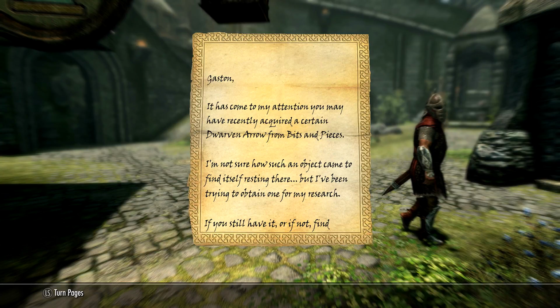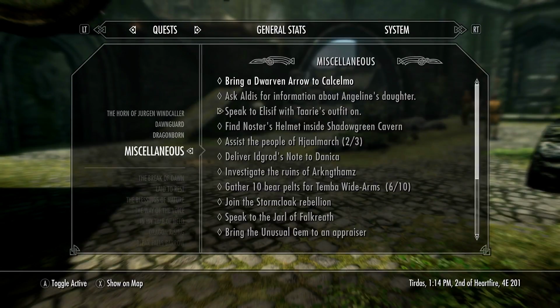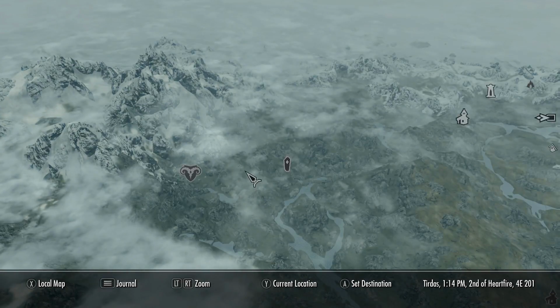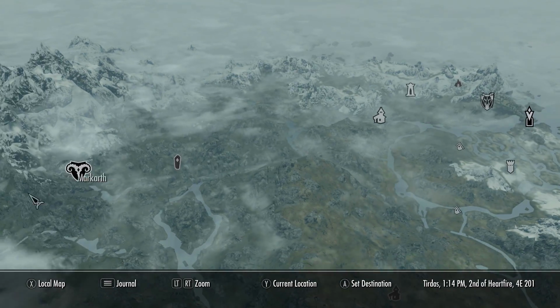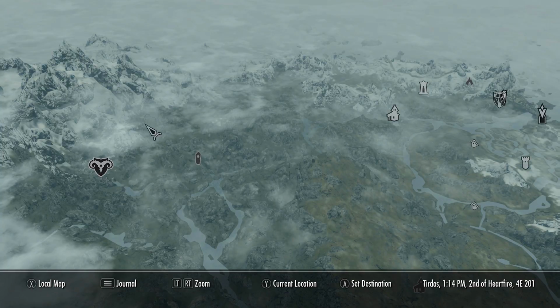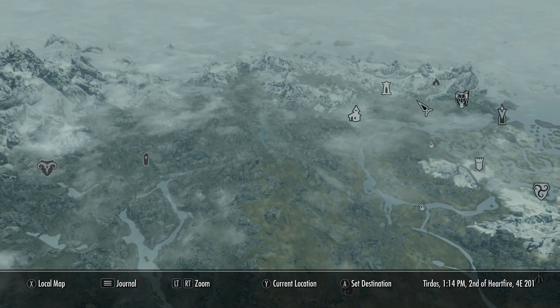This is one of those moments where, from a game design standpoint, you buy an item and it activates a quest. Unfortunately, that item that activated a quest was a dwarven arrow, which is one of the most common things you can get. That's really just lore breaking. But, alright, fair enough. If we are ever heading to Markarth, we need to bring one of my 30 dwarven arrows to Calselmo, all the way down there. But we are currently over in Solitude, and Markarth is all the way down there, so I have no plans of going to Markarth right now or at any point in the future. We're just going to have to leave that on our to-do list for now, way, way, way down on our to-do list.